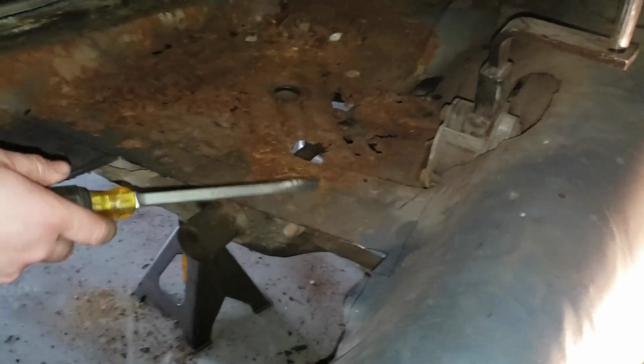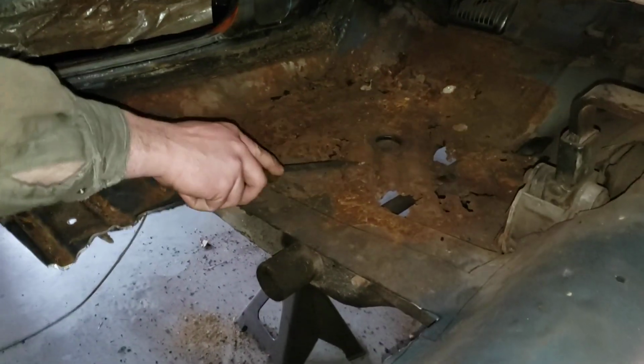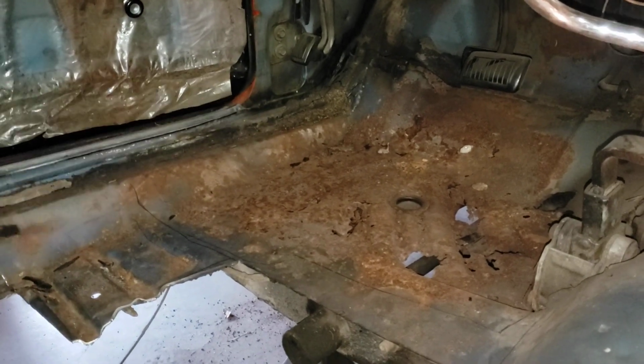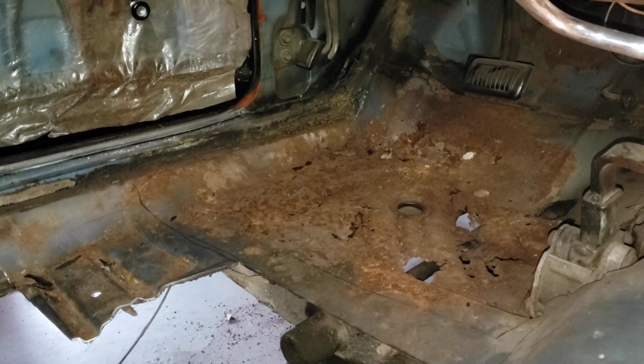Once those are popped and free, pull that out, and then this stuff should just crumble as we keep popping the welds along that cross member. Cool beans.